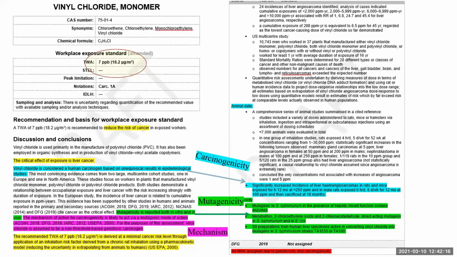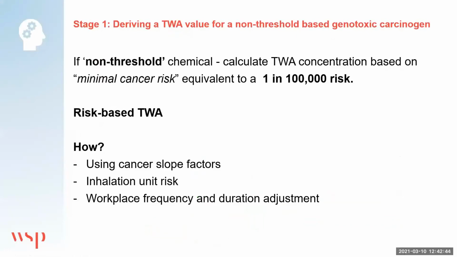So we've established that for vinyl chloride, we're assuming that it is a non-threshold based genotoxic carcinogen. How do we get to this number? It's pretty low. I know lots of people are shaking their heads about that probably out there. Talking about the sample analysis, there is uncertainty in quantifying that, but that was beyond our scope. So we can't discuss that at this point. Well, I won't be anyway. So how did we come to that number?